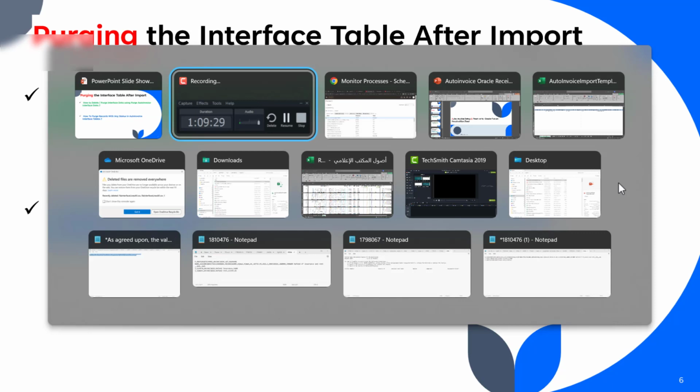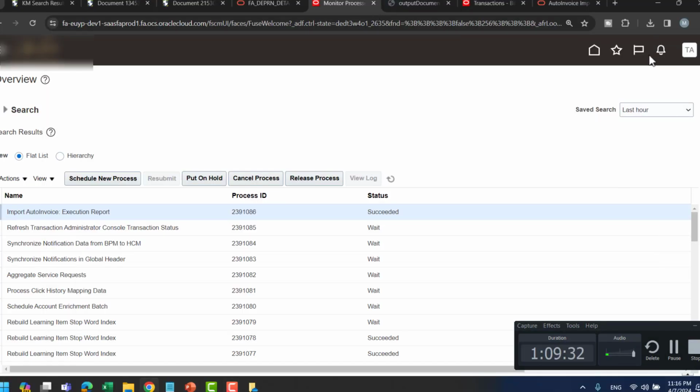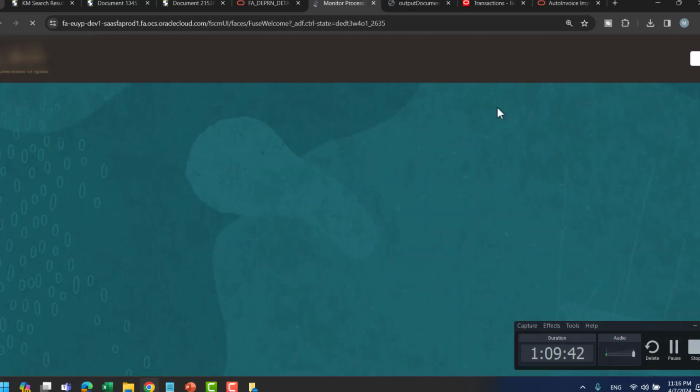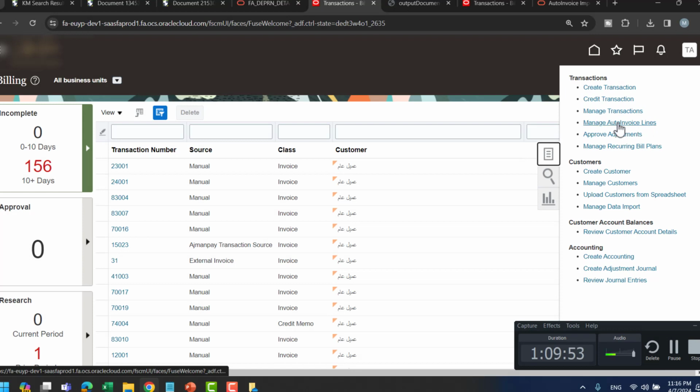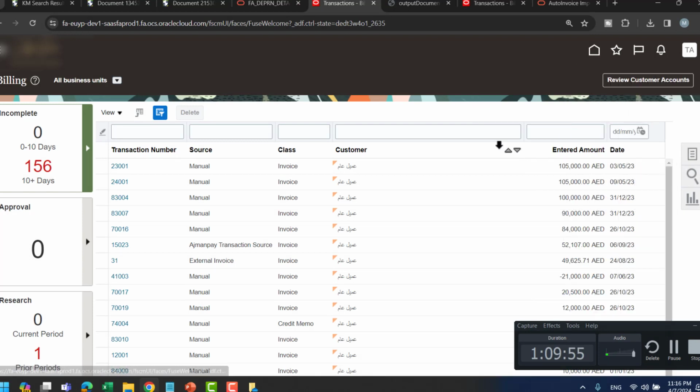So I will come back to Oracle, receivables, billing, go to tasks on the right, manage Autoinvoice lines. From here just click here, manage Autoinvoice lines.